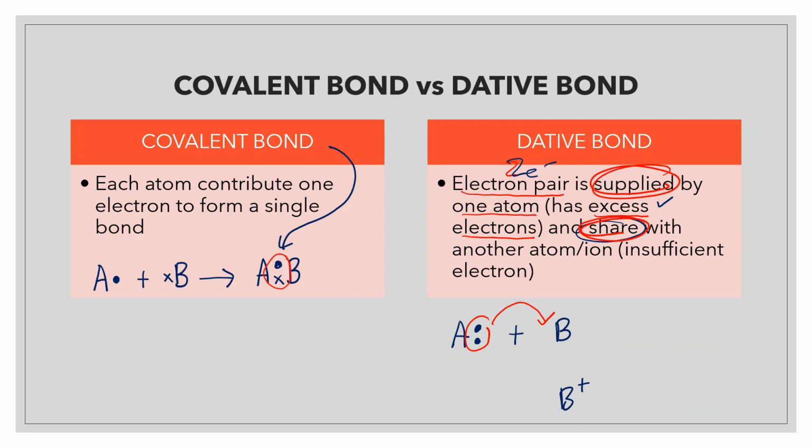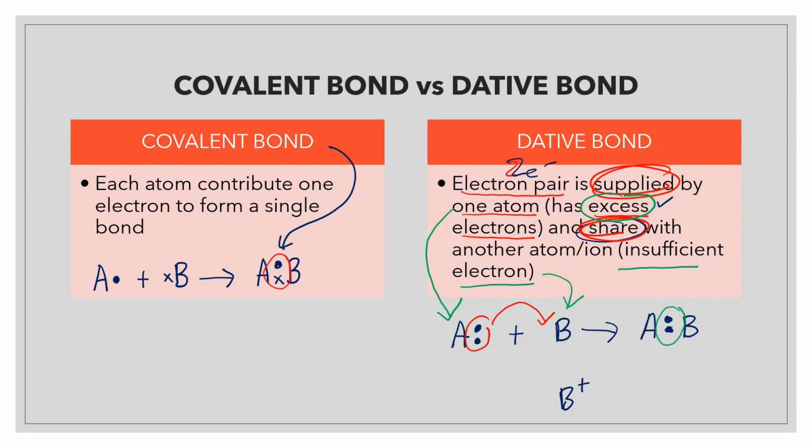So this action akan menyebabkan A now sharing its valence electrons dengan B. Okay, so in dative covalent bonding, kita boleh nampak bahawa kita ada satu atom yang having excess electron, which is here, dan satu lagi atom ataupun ion yang having less electron, okay, ataupun no electron at all, which is yang ini. Okay, tetapi still proses of sharing berlaku di antara A dan juga B. Okay, so elektron akan dikongsikan di sini.